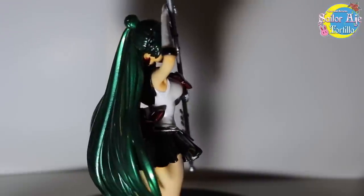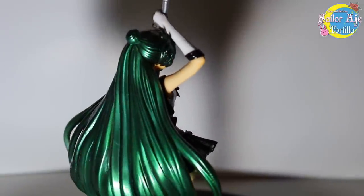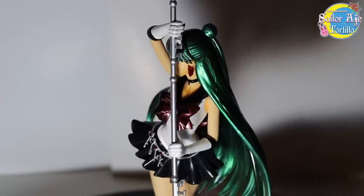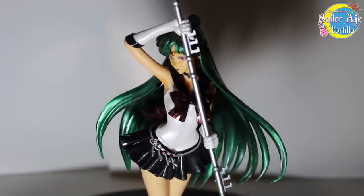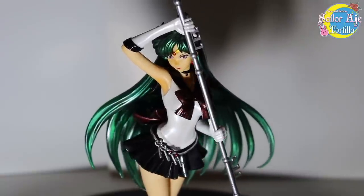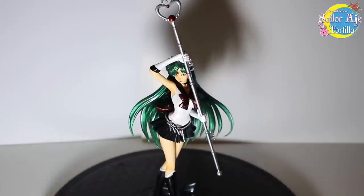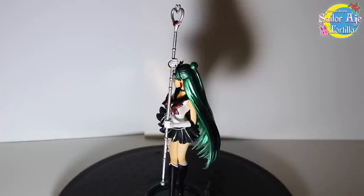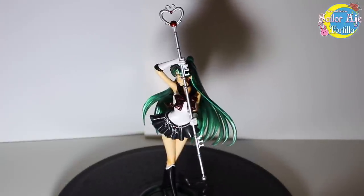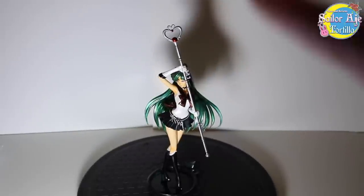This is really nice. See that pearlized effect on her hair? It's really pretty. I know all the outers have this pearly kind of look to their uniform and their hair. Now, Sailor Pluto's uniform here is very black. There's a hint of what color it kind of — it always has those shades in the anime. It's like, is it green? This is super black. You can see her feet — they're black and the bottom's black.